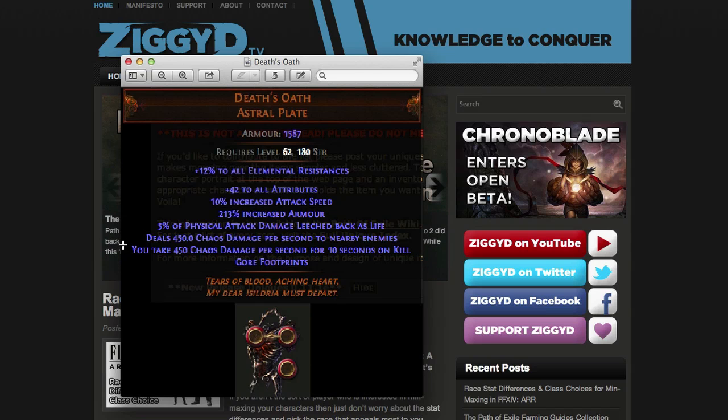Now, if that is the case, we might see some CI builds with lower overall ES totals, who are obviously resistant to that chaos damage, which means they take away that big drawback. But they get all of this crap ton of armor and some nice other stats to boot. So a very interesting item. Some very strong builds could come out of it, but I think it's going to be a while before they do.